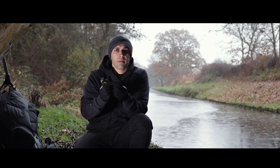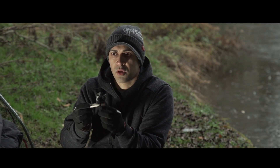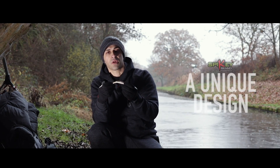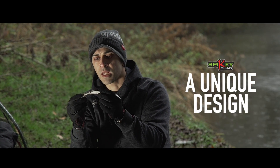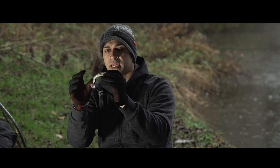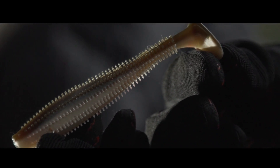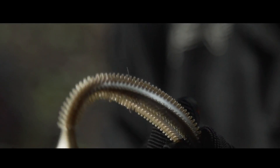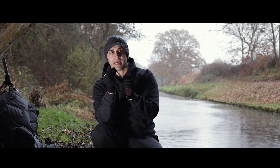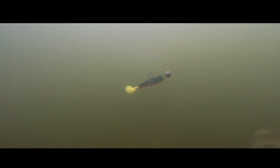What makes this lure so special starts with the design and how it works in the water. As you can see, it's a classic bait fish profile, so any predatory species are going to home in on that. The movement is so supple, helped by the thin wrist on the tail that makes the tail move at the slightest movement of your rod. That paddle tail is amazing through the water — it's got so much action, kicking the shad about to maximise vibrations in the water.